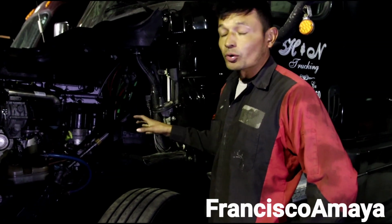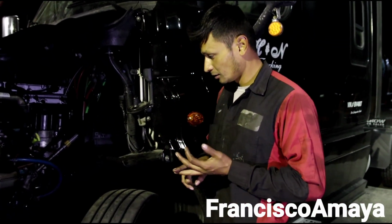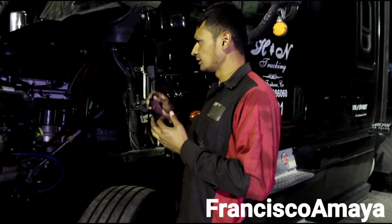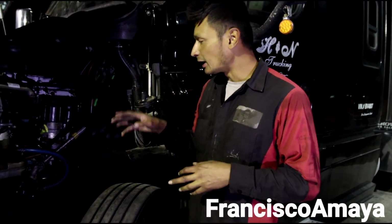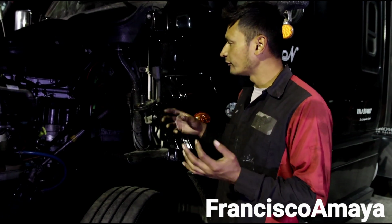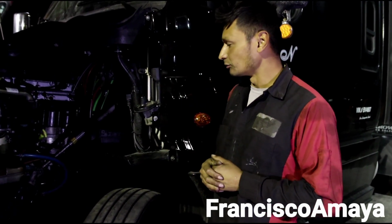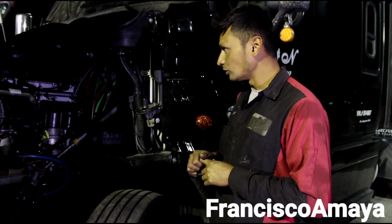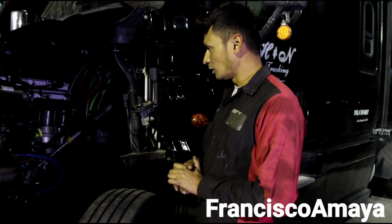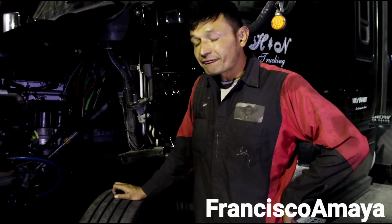There is nothing wrong with the engine, there are no leaks, there are no engine malfunctions. The engine started a little late simply because I did replace the filters. That is normal for DD15 engines. After you replace the filters, they take a little longer to start. And also I'll check all the codes and everything, and we are clear of any faults on this engine. This is the final step.